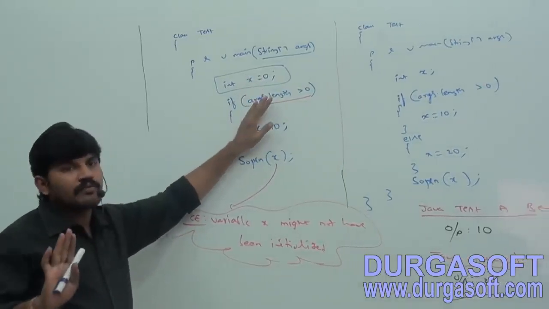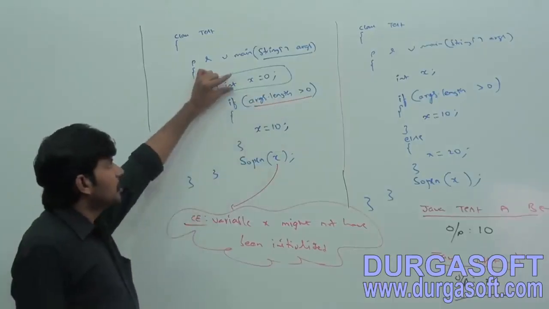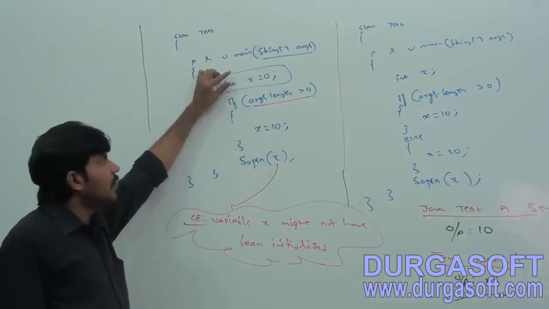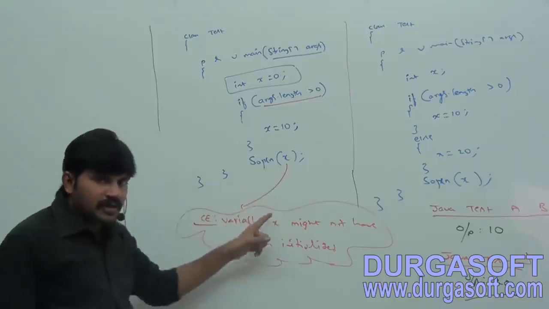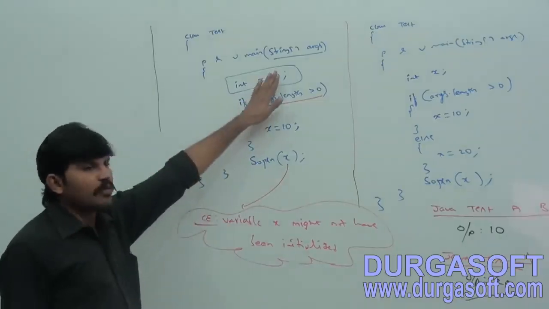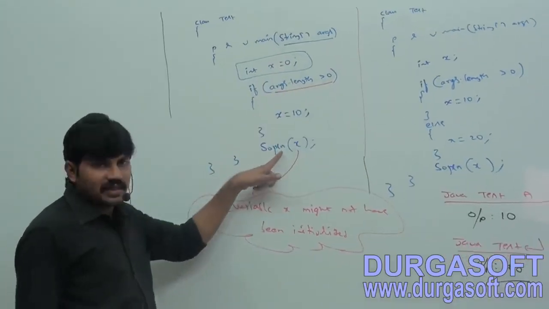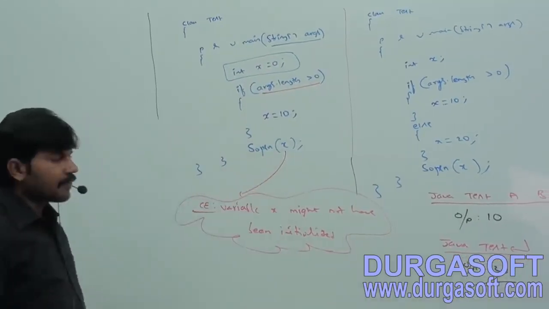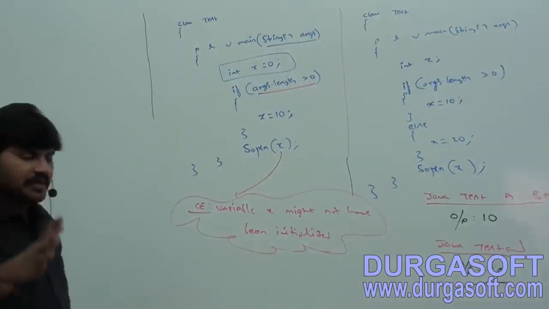What is the reason for that? So we can prevent this type of compile time error, right? Because the JVM does not provide default values for local variables. If you are not providing any value and you try to access it, there may be a problem. That's why. Okay, add it.